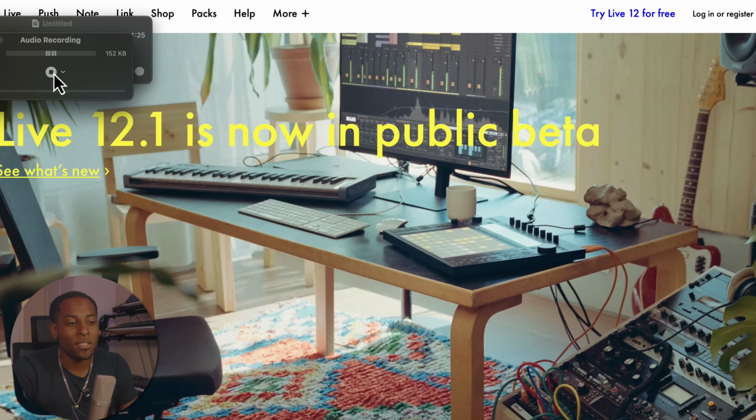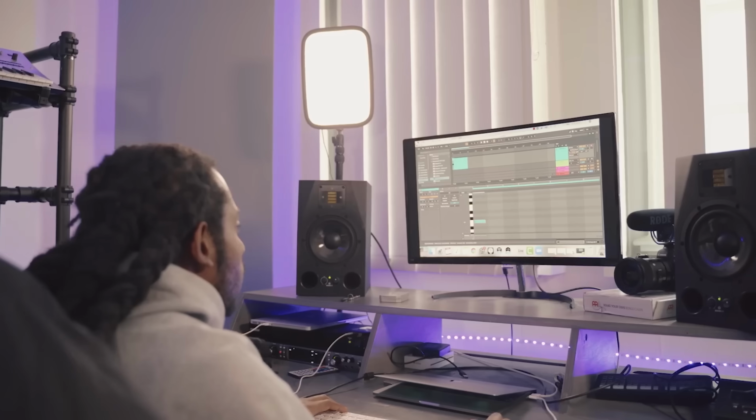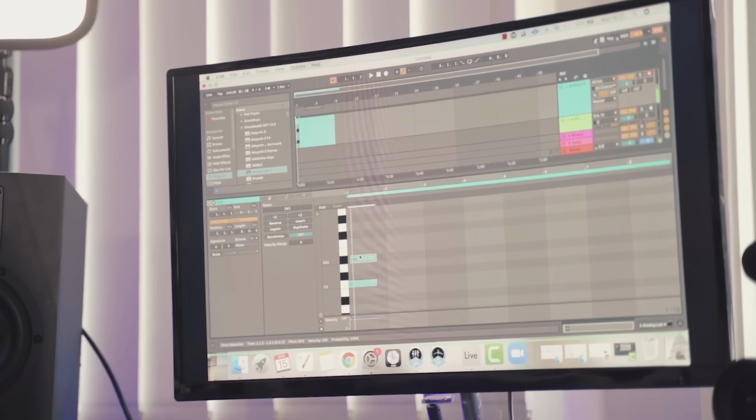I'm on the Ableton website now. You can try it for free for 30 days. So I'm gonna give it a go and get started. I've got Ableton open right now. I actually used Ableton for the first time maybe 2 years ago to try it out. And I remember not really enjoying the workflow too much, thinking it's super ugly. But I got it open.